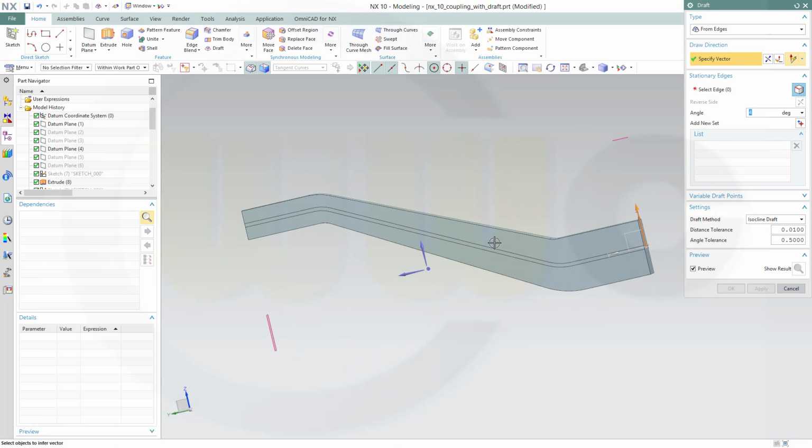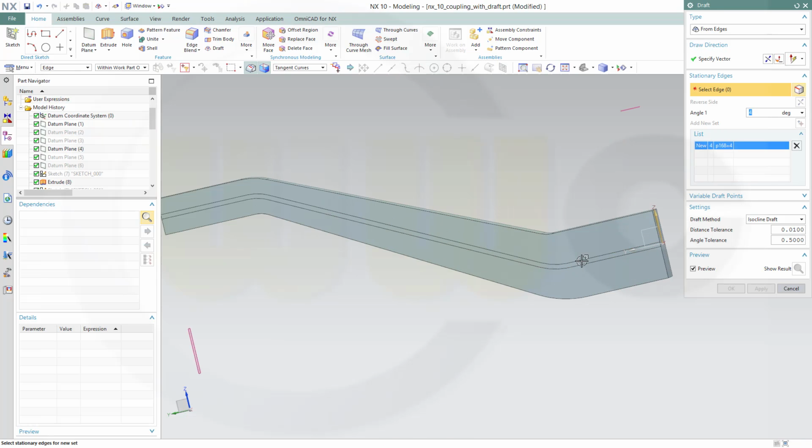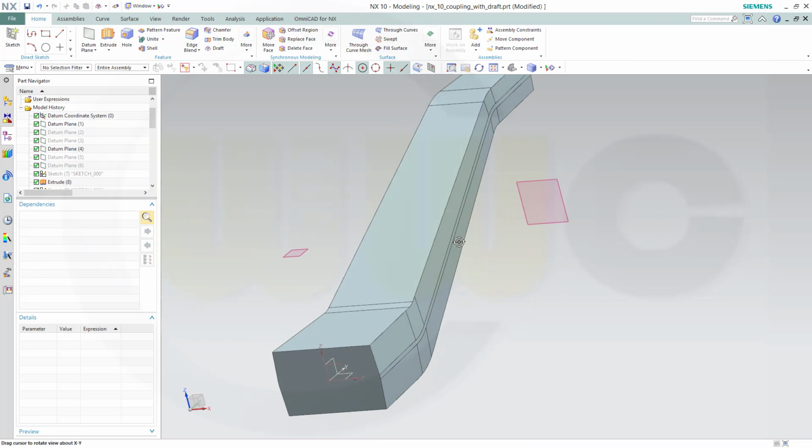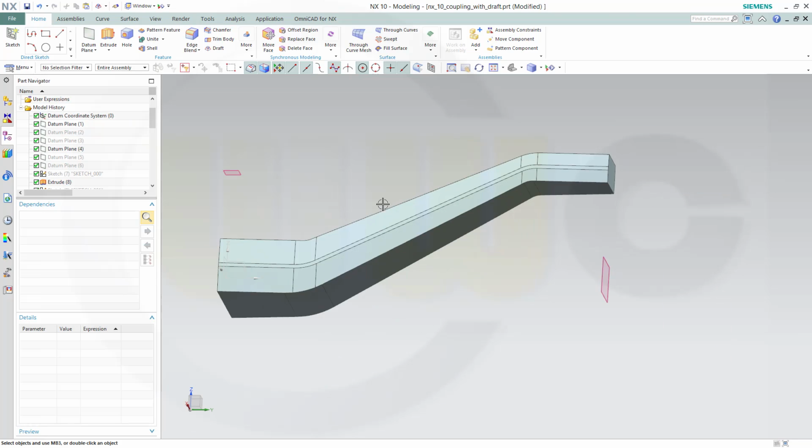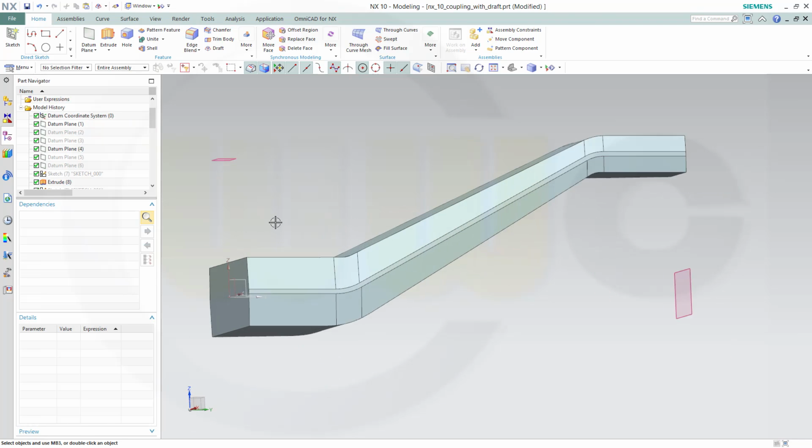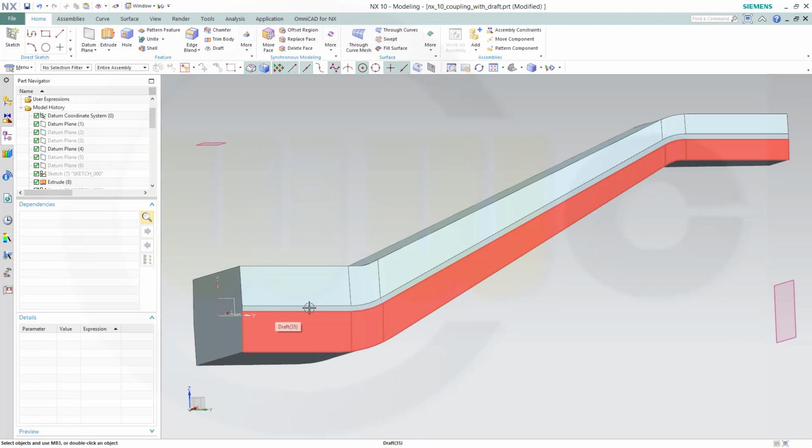Same over here. That's the direction, that's the edge. Apply that direction, turn it around, and that's the edge, and OK. Very nice.